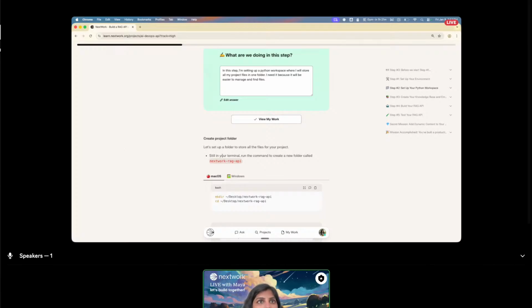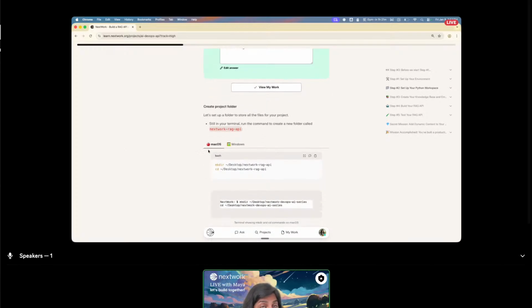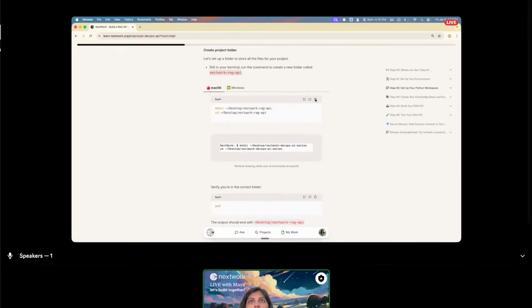Create a project folder. So we're going to do this in the terminal. In our terminal, we're going to create a folder, NextWork RAG API, and this is making a folder in this directory. So let's do it.